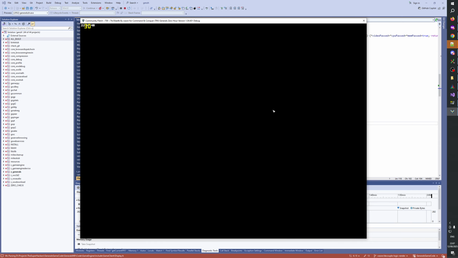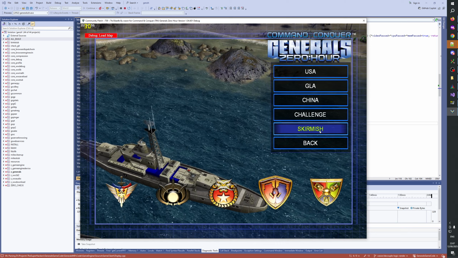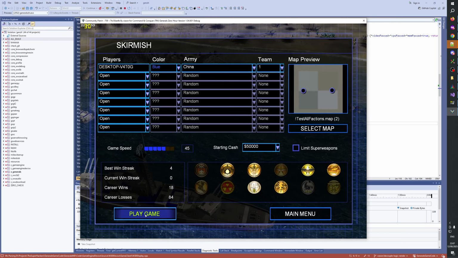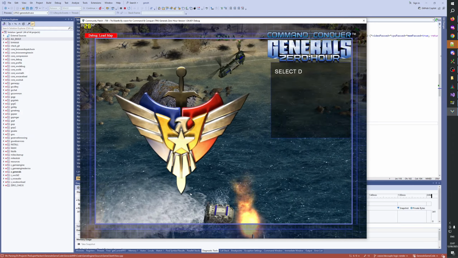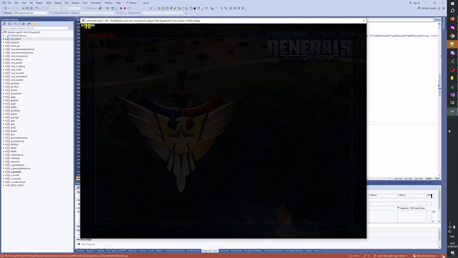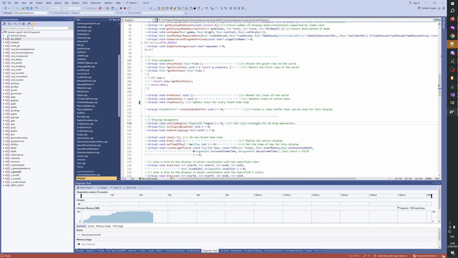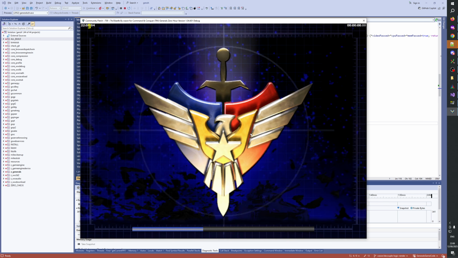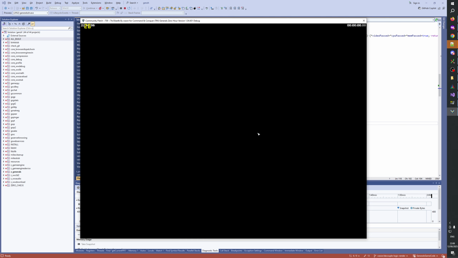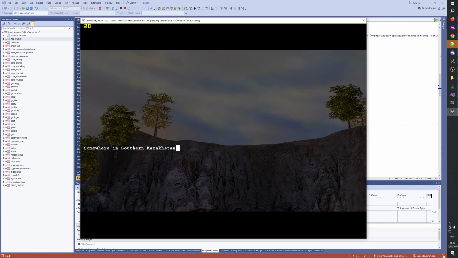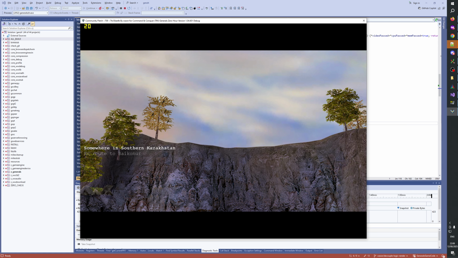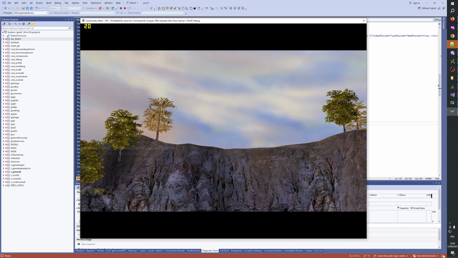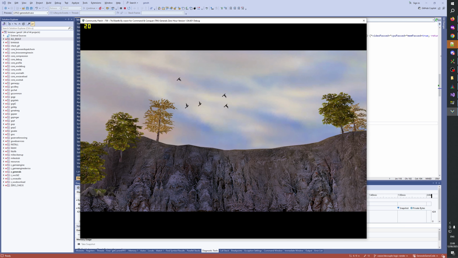Where the update keeps running when the game is paused, right? So solo, you say mission, easy. And then there comes a bike here.